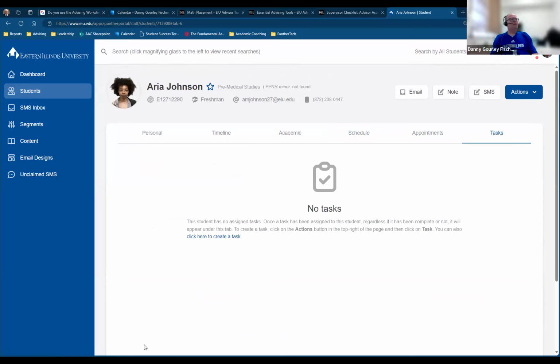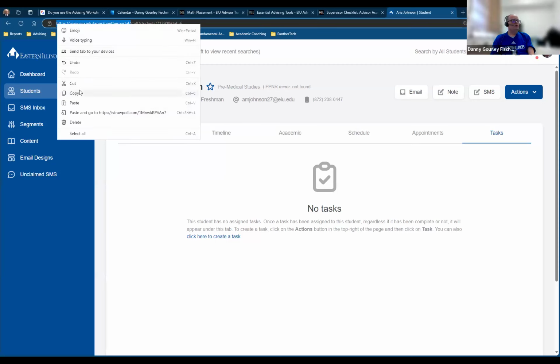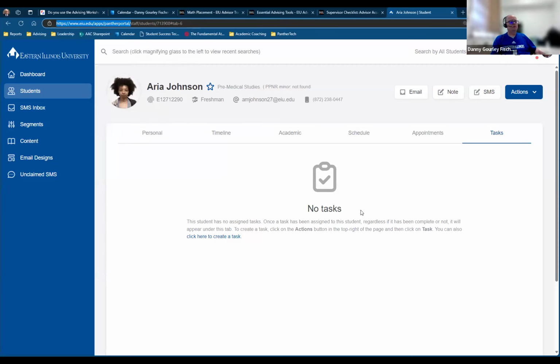Jeff Duck is asking if we all have access to Panther Portal. I know that almost 2 weeks ago, maybe, I gave Nate the list of everyone who had advisees assigned, and he was supposed to be getting them added. So that's supposed to be done, but I'm not 100% sure about that. I will drop the link right here, and you guys can check that out.